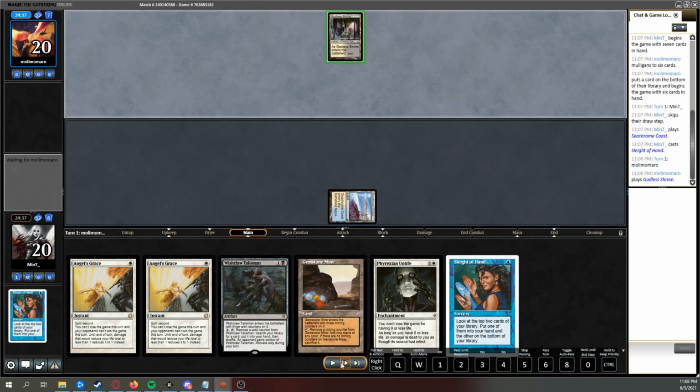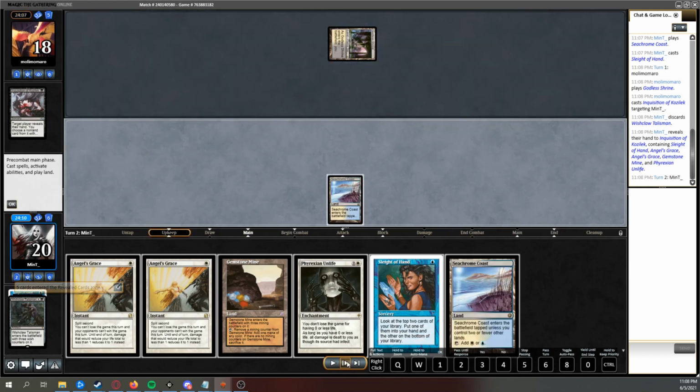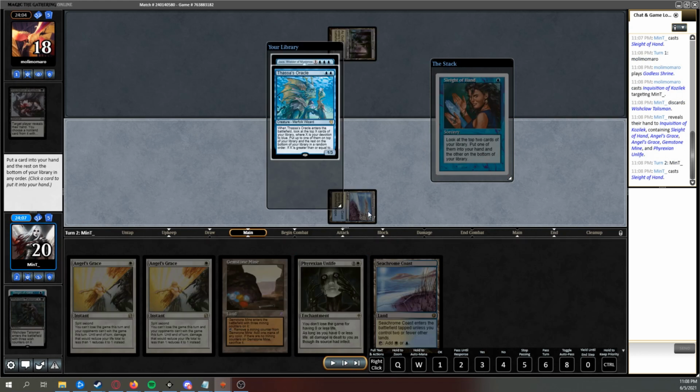Our opponent opens with Inquisition and takes their Wish Claw, so now I'm kind of wishing that I had that other Wish Claw. But we draw a land. I Slight before playing it in case I hit a Shelldock that I would rather play. Because I'm pretty sure I would take a Shelldock there. But instead I just see a Jace and a Thassa's Oracle.